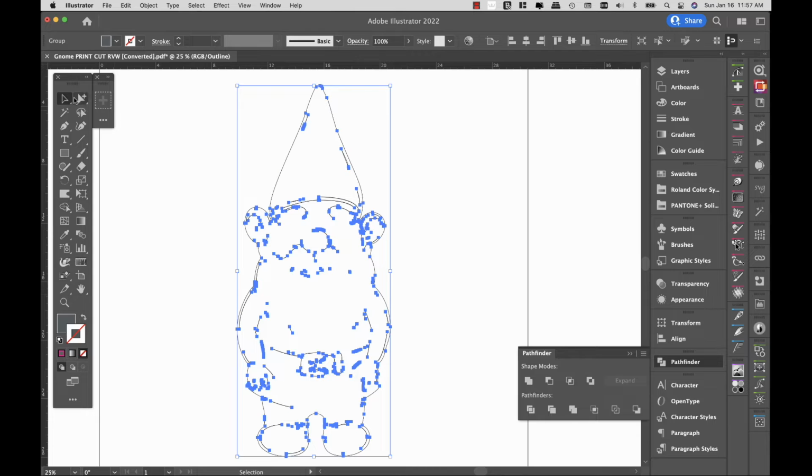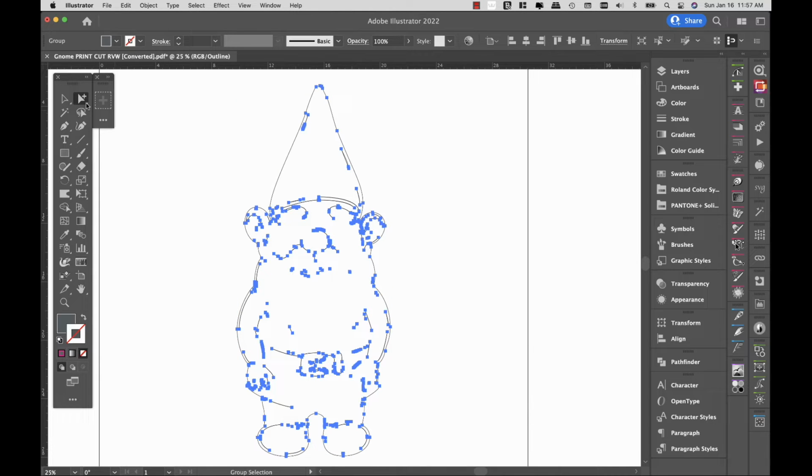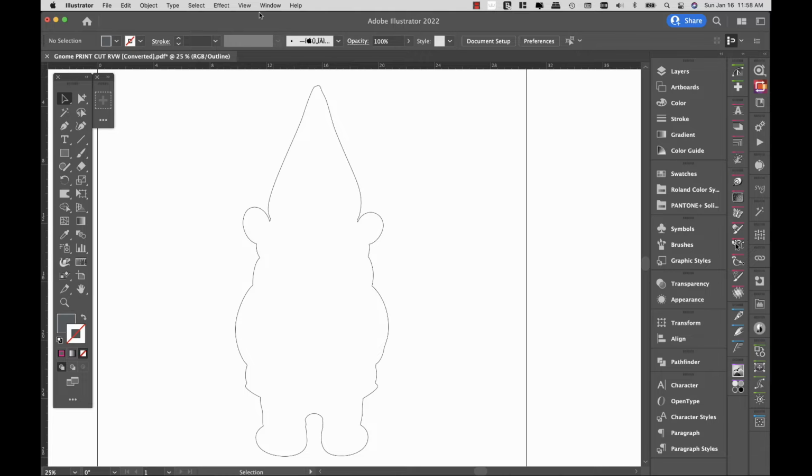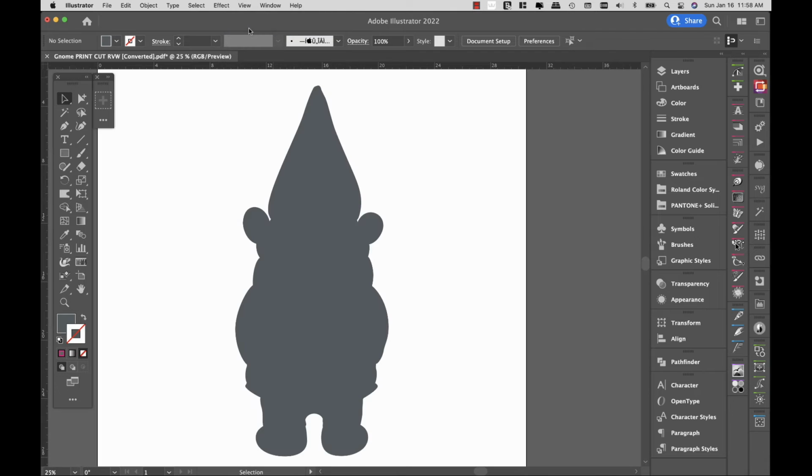So let's go up and select the little icon with the plus, which is our group selection tool. Press down your shift key and click the path on the outside. With this item, we have this one path that runs all the way around it, which looks pretty good. So we can go ahead and just hit the delete key and delete all our little problem areas inside. Now that we look pretty good, let's switch back to our fill mode or preview mode.